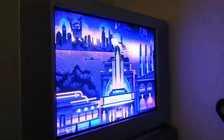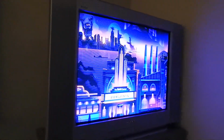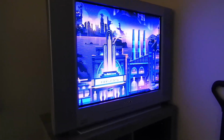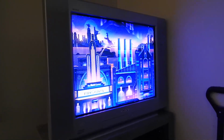So, those are the features of this TV. There's not a whole lot to a CRT set other than the tube, really. But this one has a few extra features that are nice. It's not a widescreen set like I had when I was a kid. We had a big widescreen Panasonic 16x9 CRT TV when I was a kid. But this one is really good.